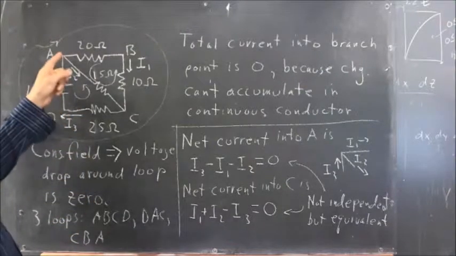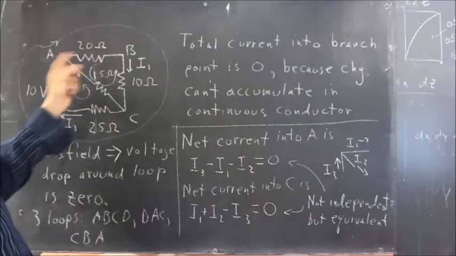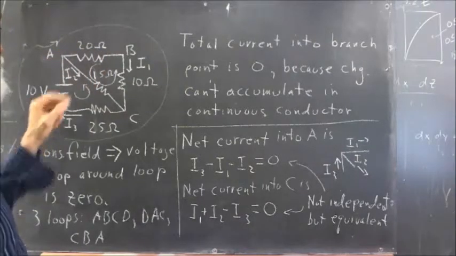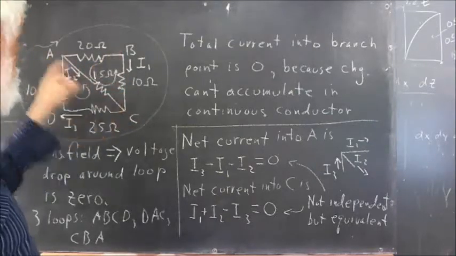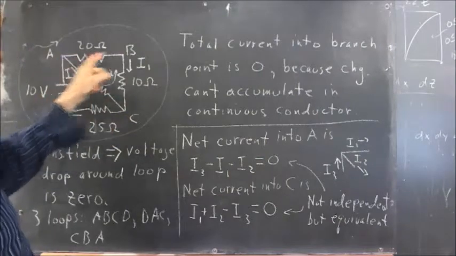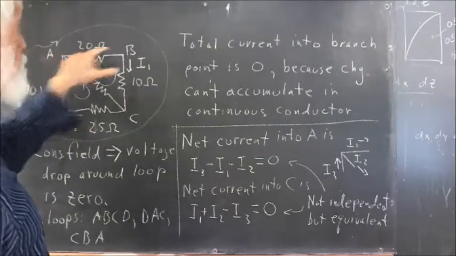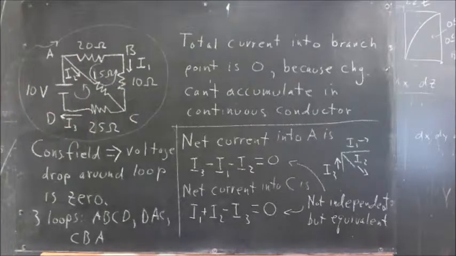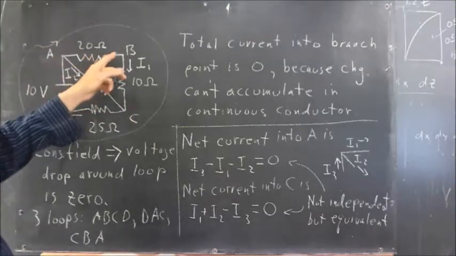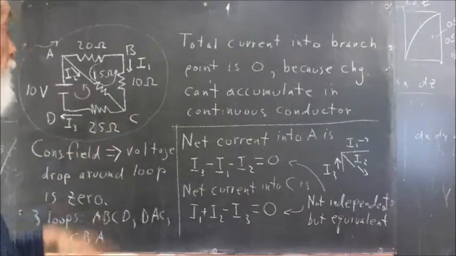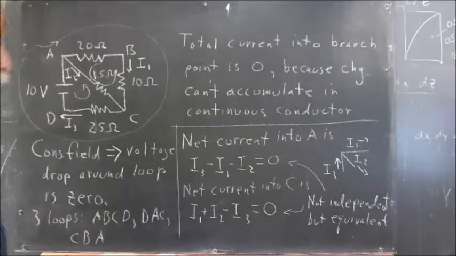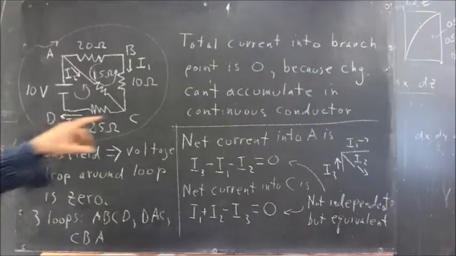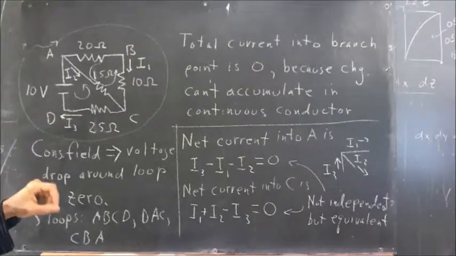Let's start from upper left. We're going to have some current that goes through the 20 ohm resistor, and that's going to be the same as the current that goes through this 10 ohm resistor, because there's no place for the current to go between here and here, except directly through both of these resistors. Any current that goes through this resistor has to continue on through this one until you get to C, at which point that current can split up, combine with the currents here and here in some way that we're going to have a little bit of trouble with if we don't come up with some rules. Okay, so there's one current.